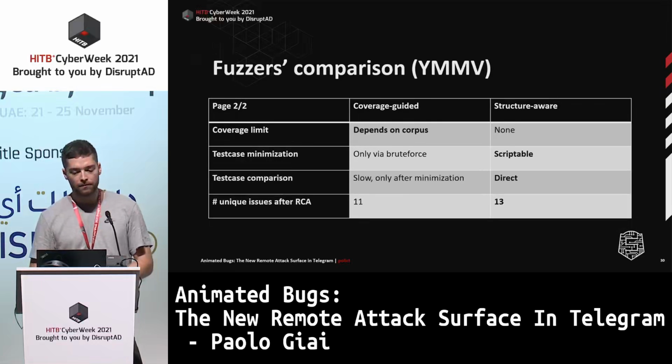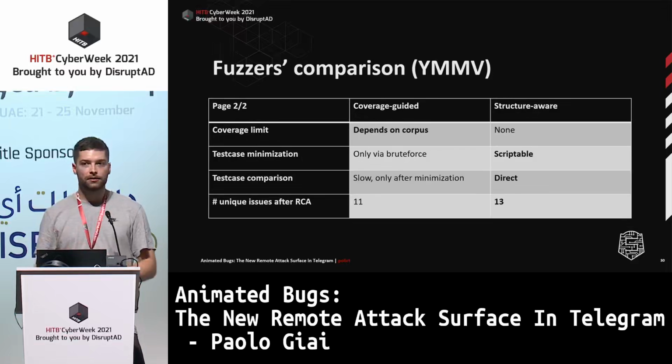Moving to this second page, as I said, in the coverage part, in the simple coverage guided, it really depends on the corpus, since I wanted to have the most diversified corpus for starting the coverage guided fuzzing, but still I couldn't really advance the coverage after a point, because the mutator didn't have the knowledge to create useful objects or layers in the animations in order to improve the coverage, which instead was possible in the structure aware part, since theoretically I had no coverage limit, because it was just a matter of time, and the mutator would create pretty much any kind of animated sticker.